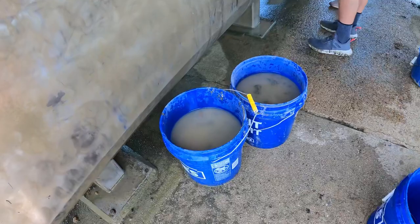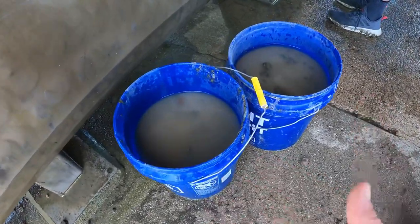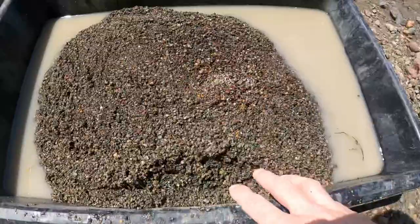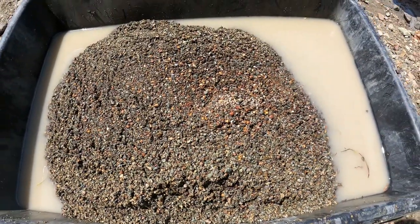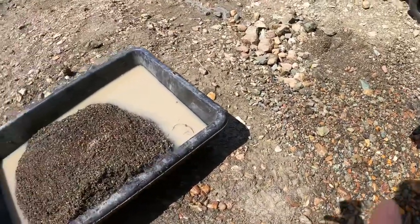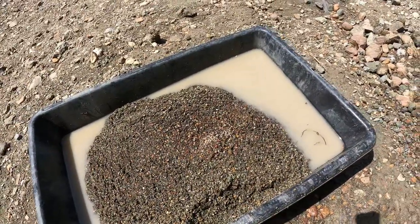So if I brought two buckets, here's my bucket full of material. When I work it, I'll have this material. So that's why you're going to need more than two buckets when you come out here. You need a couple buckets to put that in.